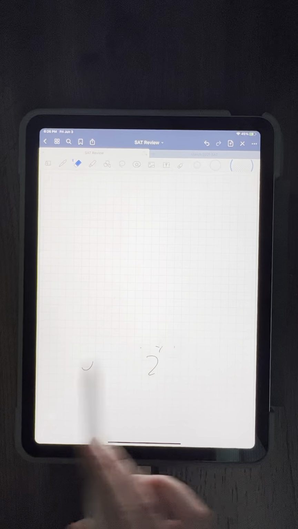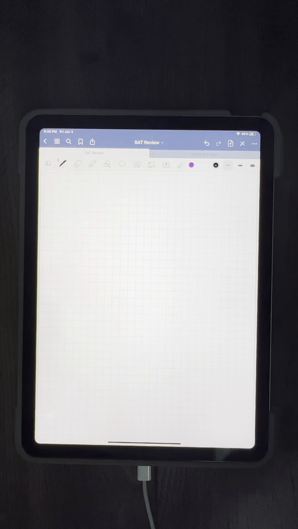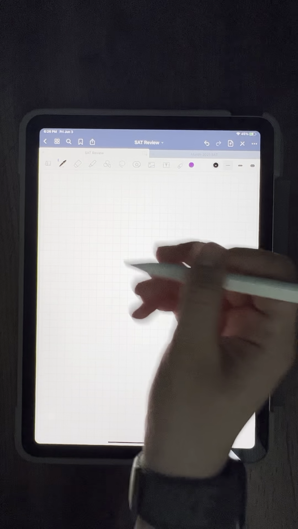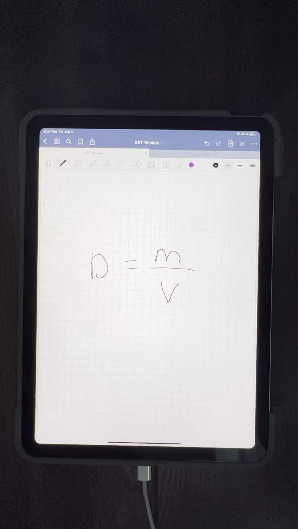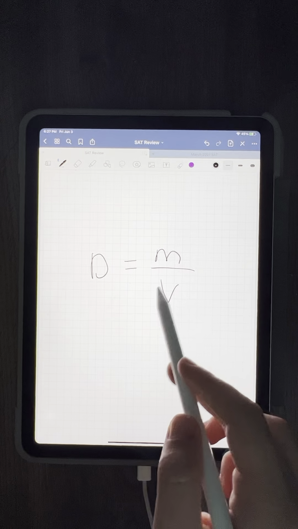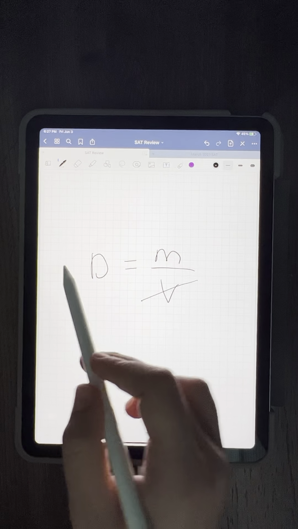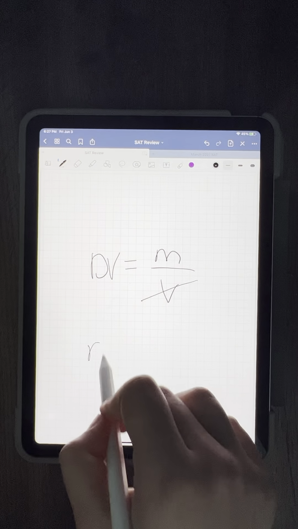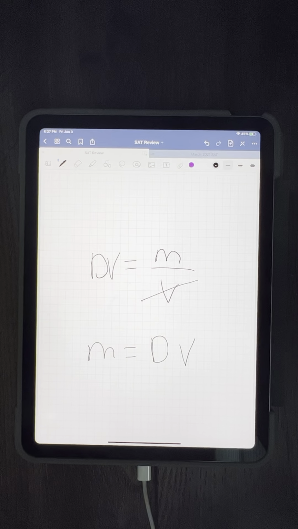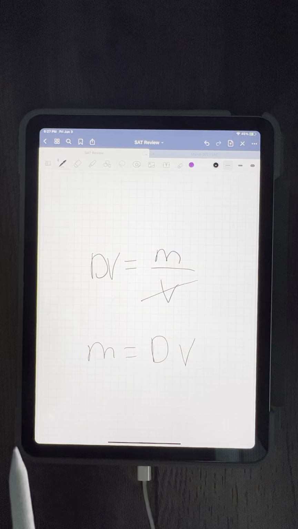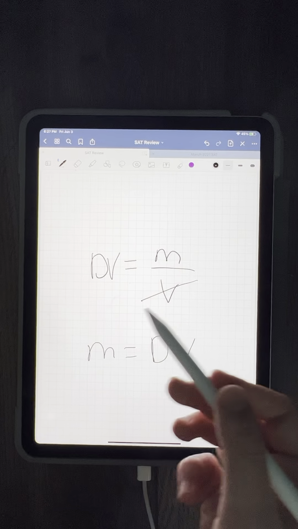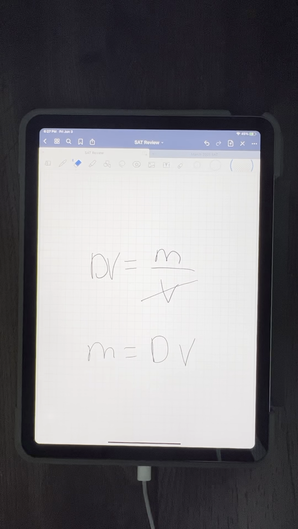And then another thing you do have to know is, again, just kind of have to shift equations. So if they give you, for example, density equals mass over volume, right? They might ask you to solve for it in terms of mass. And the way you do this is you're just going to multiply this by this and multiply that by that, and it's just dv. So m equals dv. They're going to do this, but a little harder, and basically just ask you to shift the equation around, and you need to know how to do that. Make sure you're not subtracting v from d, or multiplying m by d, or whatever, just make sure you're doing it right.